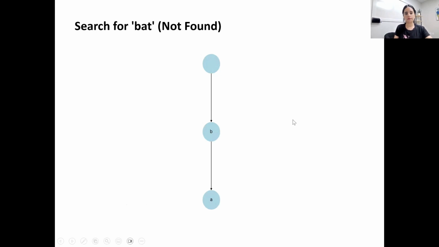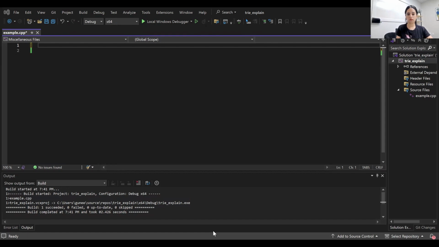Okay, we can go to the coding part. We are going to be implementing a trie data structure in C++.